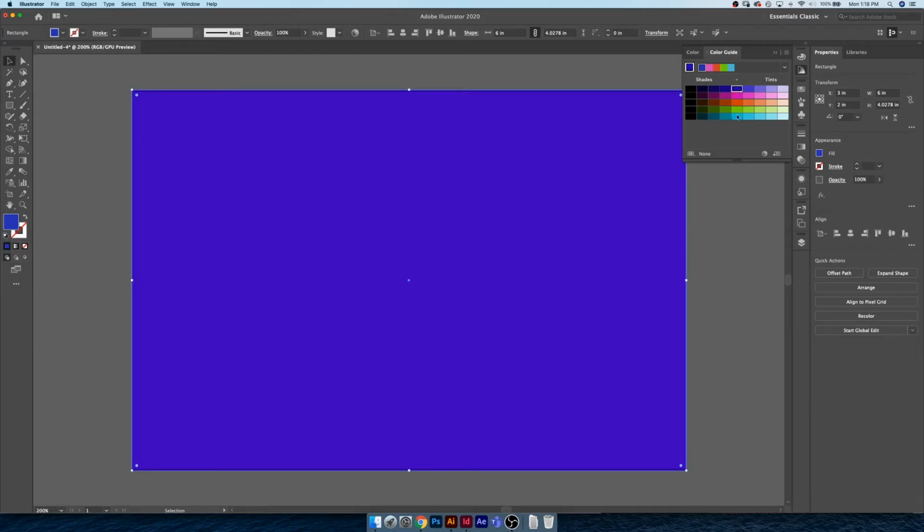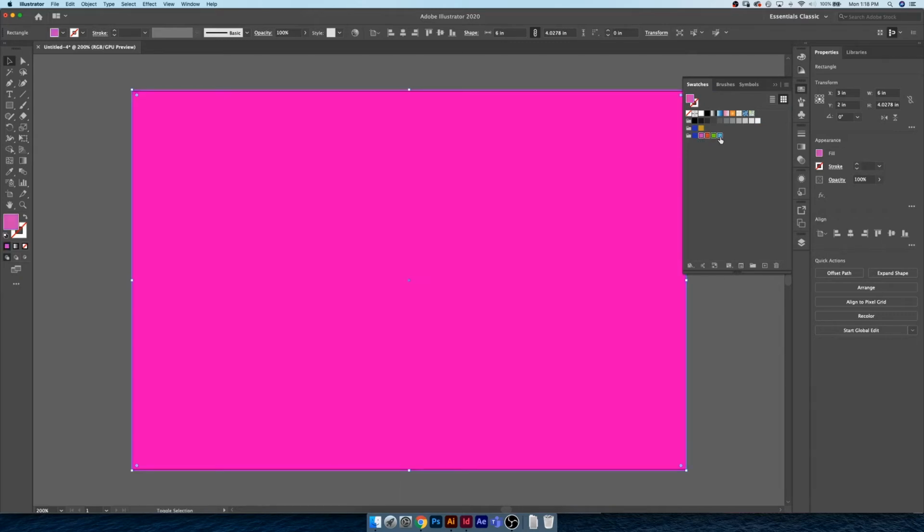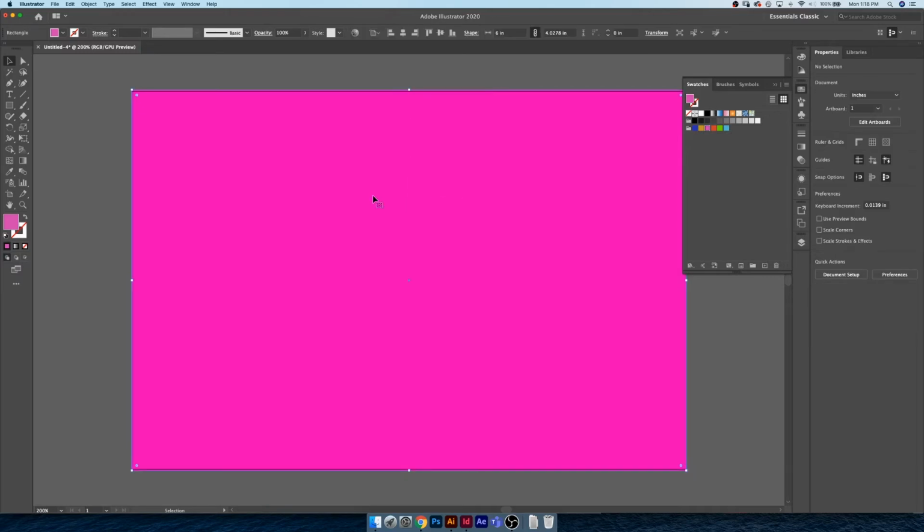We can select all of this row and we can hit add to new color group swatch. And now we have a new color group swatch. What I can do is click these 4 color swatches, bring them up into my new group, and I can just delete the original one. Gonna hit yes. And now we have a wonderful set of complementary colors that we can combine into all sorts of different gradients.